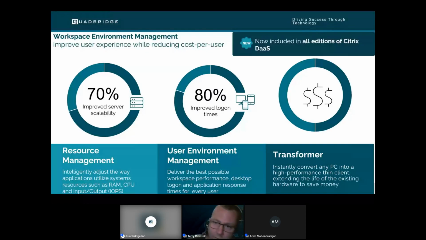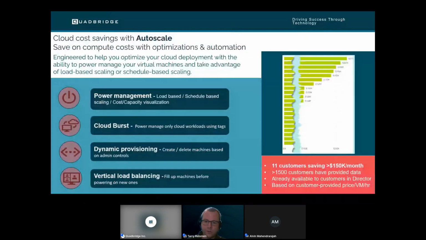Autoscale, another big one, especially now that we're talking about cloud resources and spinning up VDI potentially in the cloud. Citrix has a very comprehensive autoscale technology where you may have said, well, I can script some of this, or I've got a guy who can customize this for me, but Citrix brings this directly into their tool set, and you can have thresholds and set how much free capacity.